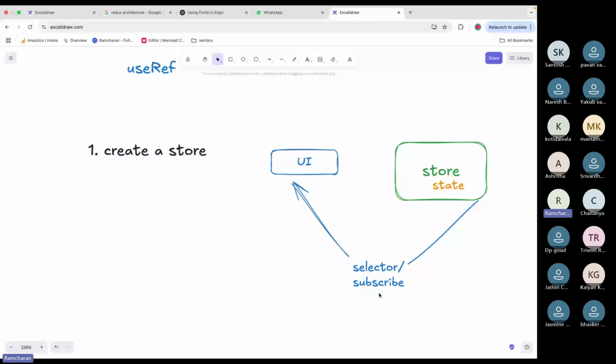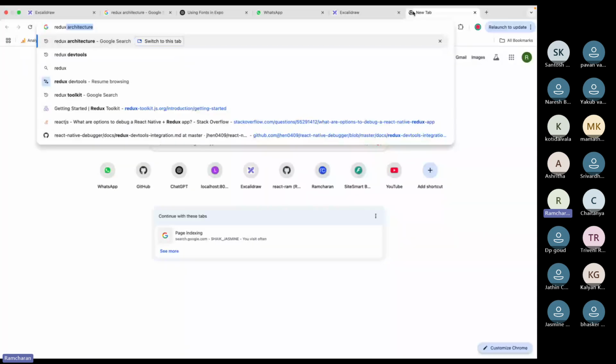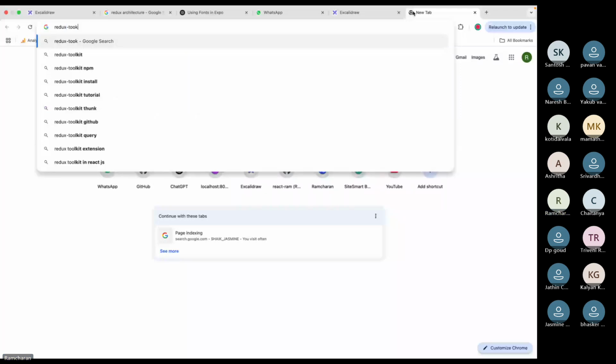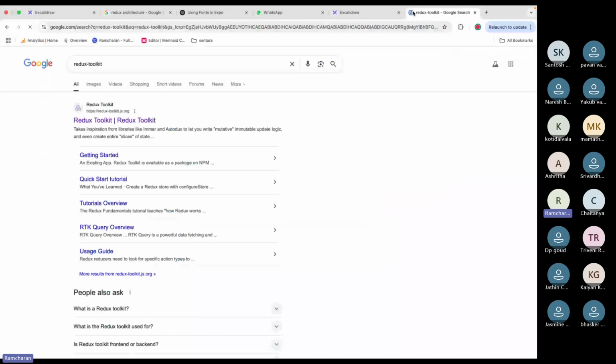For this, previously we followed a different approach, but we have something called Redux Toolkit. I'll complete that architecture, but you also need to know there is a library called Redux Toolkit.